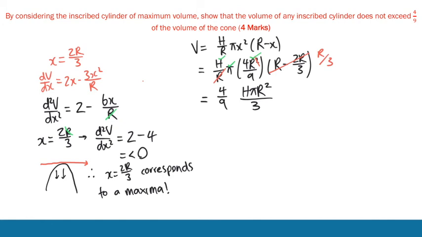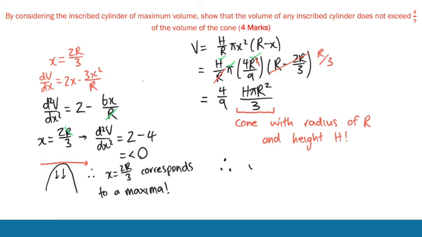Now, what do we notice about this term? This corresponds to the volume of a cone with a radius of r and a height of h. That's exactly what we had in the question. So that's actually the end of the proof. And all you would do at the end is insert some sort of statement that corresponds to the question. So in this case, I'll just quickly jot one down.